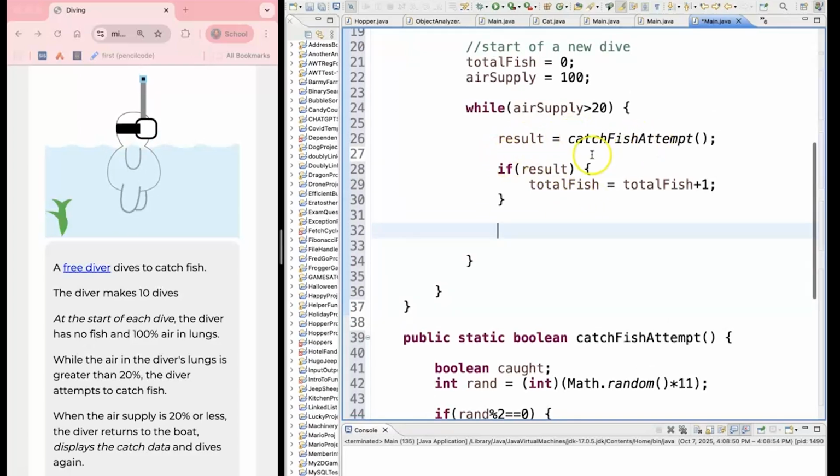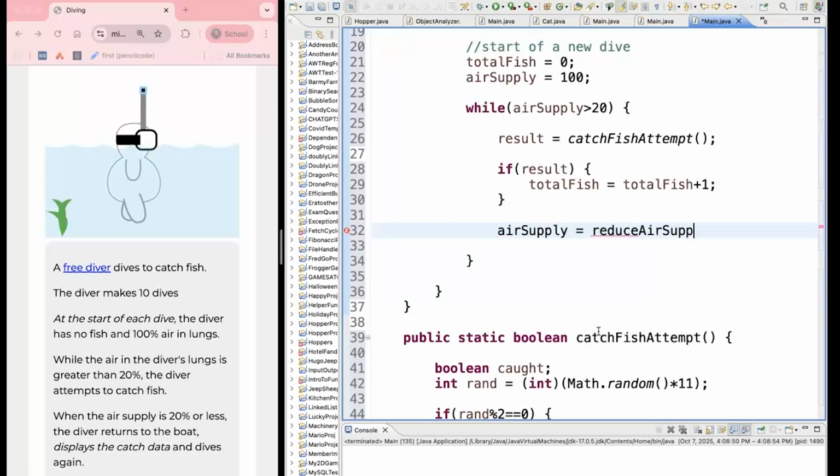After we attempt to catch a fish, we also need to reduce the air supply. So this is how I'm going to do it. Okay. I'm going to call a function called reduce air supply. I'm going to send it as a parameter the current air supply, and it's going to return the new air supply.